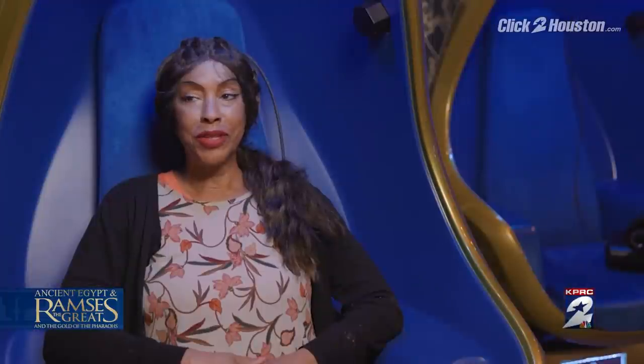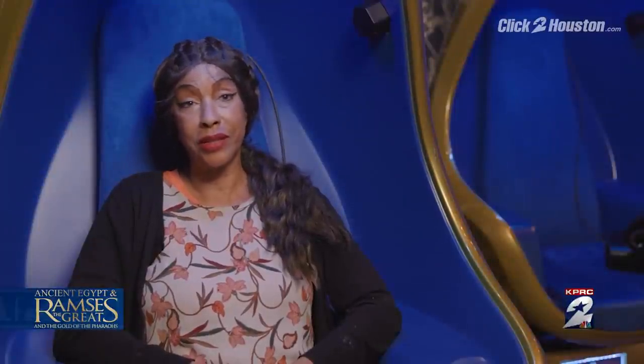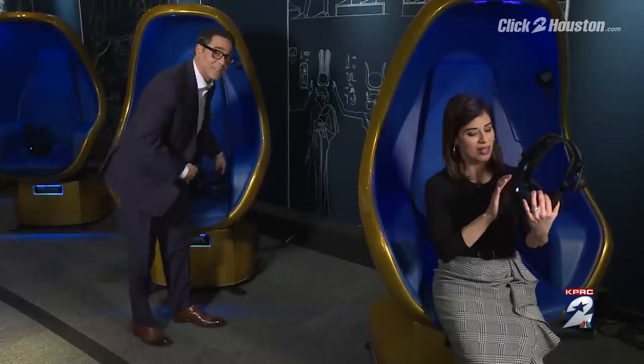The details and the smells, the whole experience that you get with it was really, really amazing. It was very real. You were there. This put a cherry on the top of the exhibition. It felt like I was on a flying carpet. The story and the history of it was fantastic. That was fun. I liked the flying a bunch. Was expecting 3D and it ended up being 5D. The smells, the turns, was captivating. It was extremely awesome. Wow, truly a multi-sensory experience.